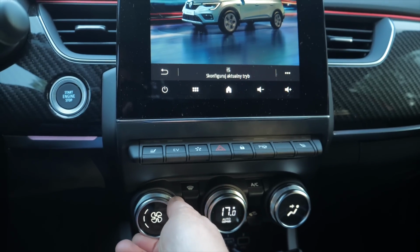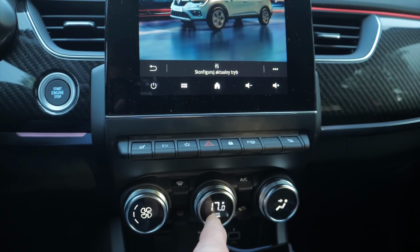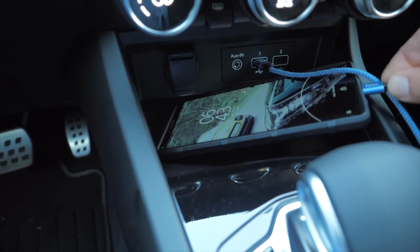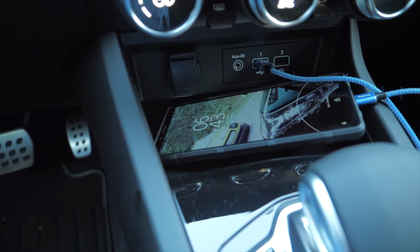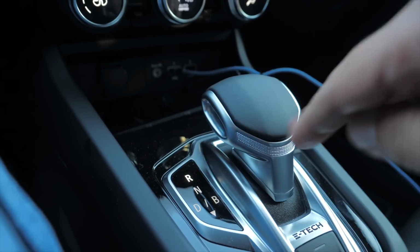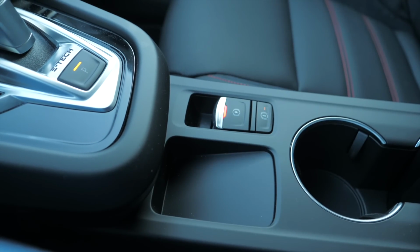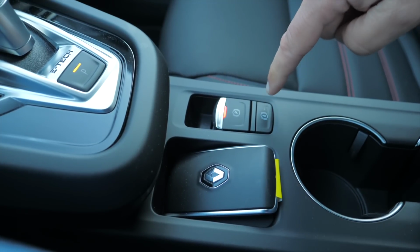Below the central display are physical buttons and dials for basic car functions and climate control. And at the bottom are USB ports as well as a 12-volt socket and a smartphone cubby with a wireless charger. However, if you want to use Android Auto, you'll need to plug the phone in anyway, and then it won't fit in the cubby. The drive selector for the hybrid version is a shift-by-wire affair. Non-hybrid models get a regular shifter. Auto hold stays on until I turn it off, rather than until I shift into reverse or turn the car off like in some Japanese and Korean brands.